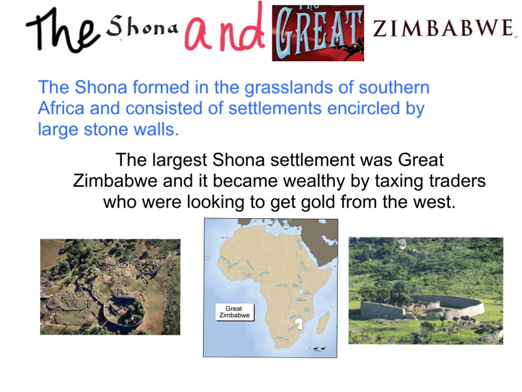Now, Zimbabwe didn't have the gold that a lot of traders wanted, nor did they have the salt that other people wanted, or other goods. They were kind of in the middle of the trade route. So as these Arab settlers were coming into Africa and heading toward the northwestern part of Africa, they would hit Great Zimbabwe first. And how Shona became really rich was by taxing those traders who wandered through Great Zimbabwe.